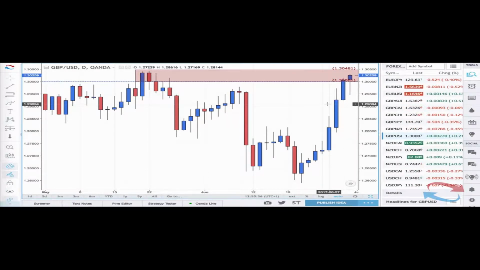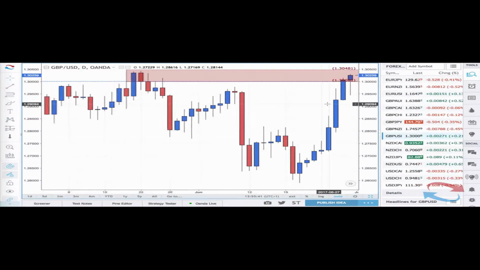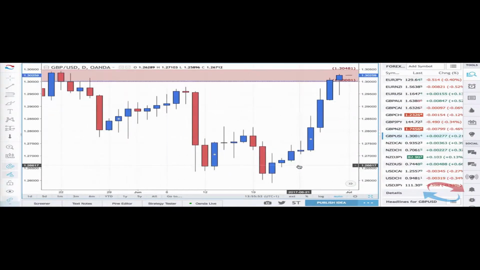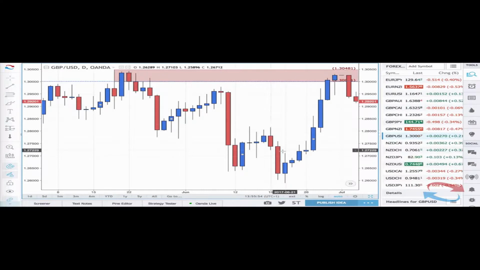into a major supply and demand or support and resistance level, that should give you some confluence of at least a pause or a reversal, right? So for example, we're on the pound dollar daily chart. We've got a consecutive candle count into this level of supply of 1, 2, 3, 4, 5, 6, 7, 8 consecutive bullish candles. Now you have to expect there's going to be some pause. The probabilities are pretty much in your favor.